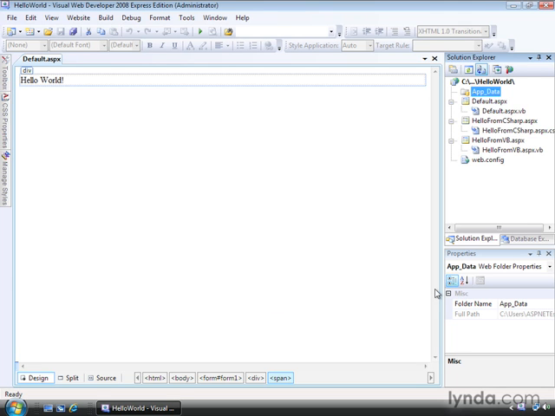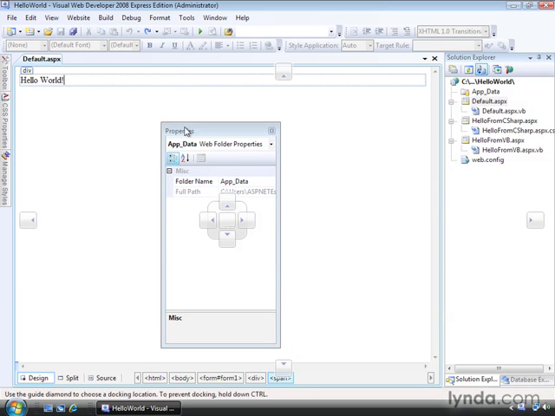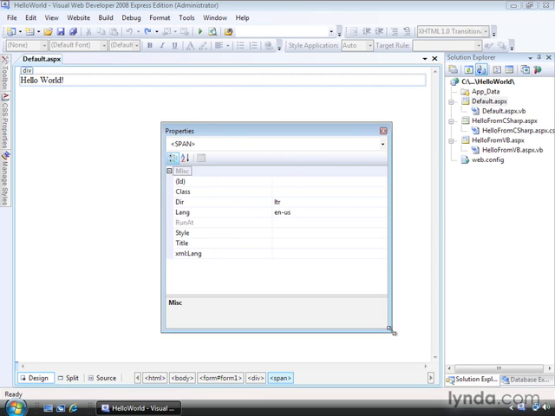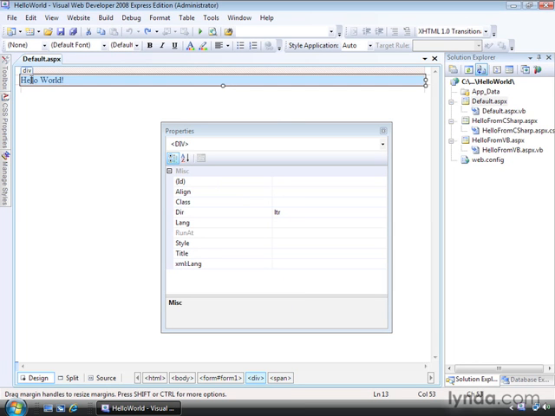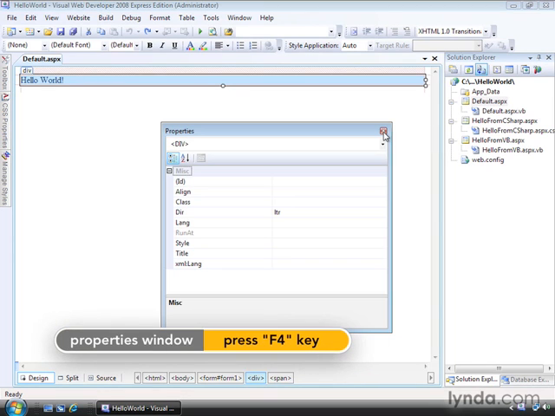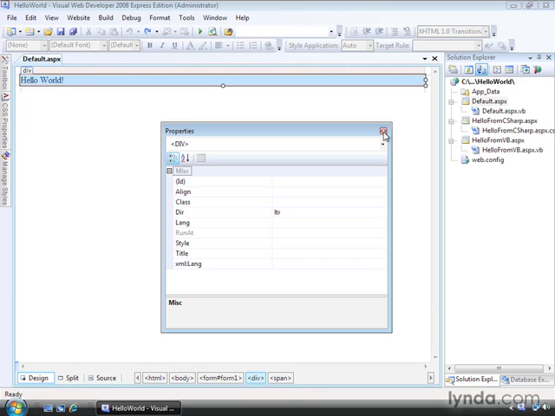You can also move these panels around. For example, if I click on the Properties panel on its header and then drag it out into the center, you'll see that that turns it into a floating panel. I can then click and drag to resize the panel as needed. And then when I click on particular elements of the web page in the background, I'll see the properties for that particular element. You can close a panel by clicking the Close icon, and then bring it up again by either using the menu choice, or as I'll do here, by pressing F4. When you bring it back up, it will open using the same dimensions that it had when you closed it.